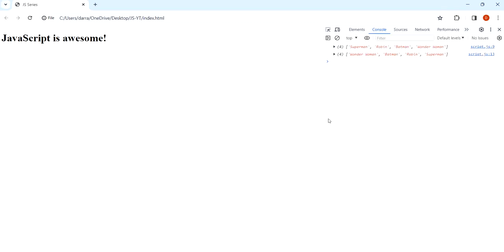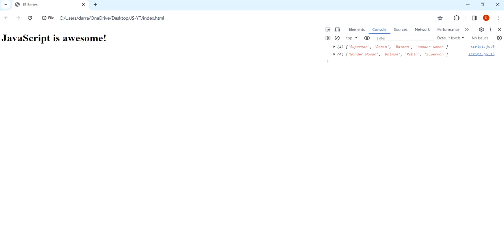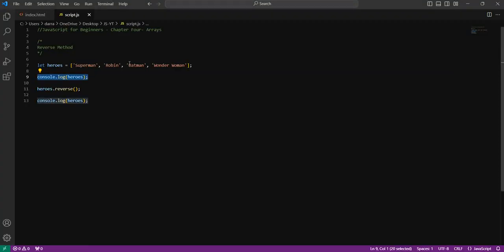The first time we log out the array, it's in the order the array was initially created: Superman, Robin, Batman, Wonder Woman. We're just logging out the values of the array to the console. But when I use heroes.reverse and then log out the value, notice what has happened.